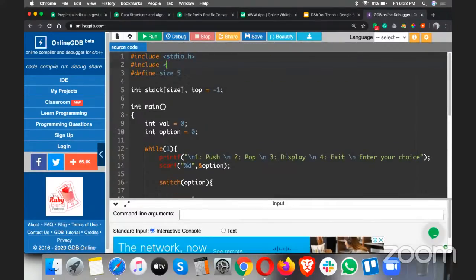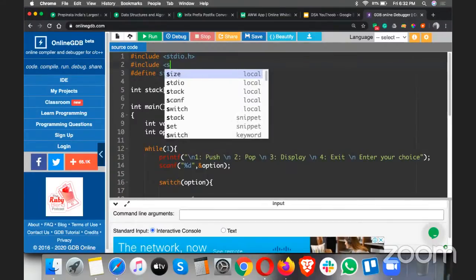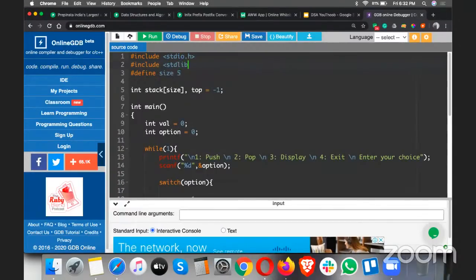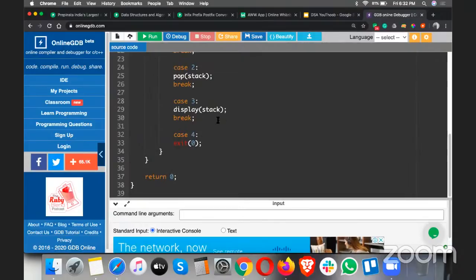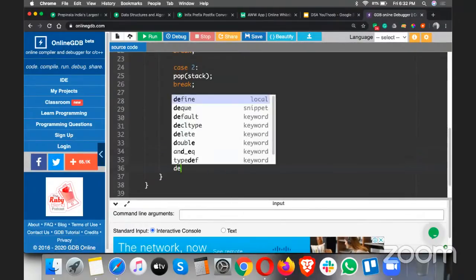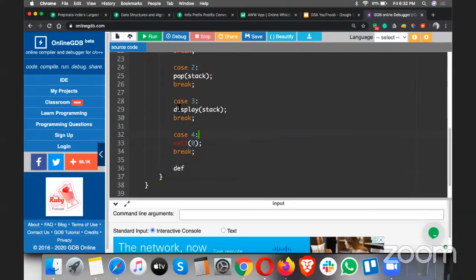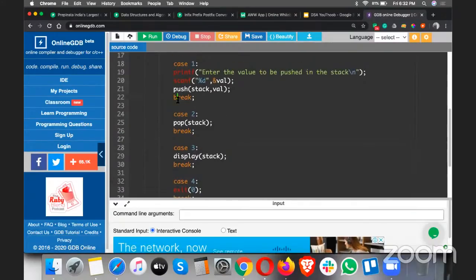So we'll see if in this browser exit works or not. So we'll use stdlib.h here, right? And then finally break and default. So can you please tell me, if let's say I did not use break, what would be the problem in the chat? So let's say if I removed all the break statements.